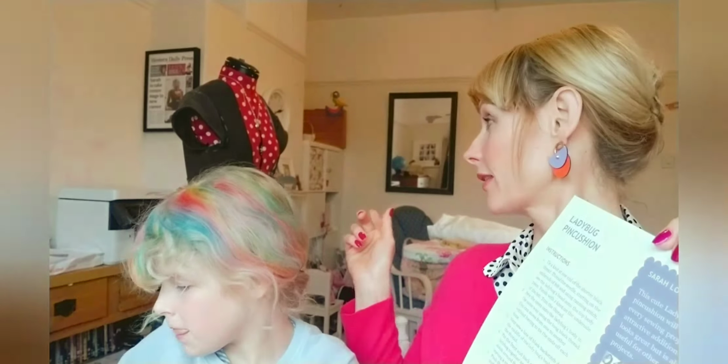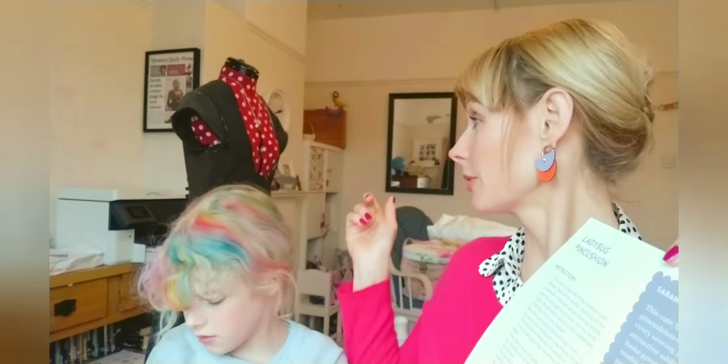I'm actually sewing that long full length coat behind me at the moment, and it's got pockets. Nobody needs to know. It's lined. It's got a lot of pins.